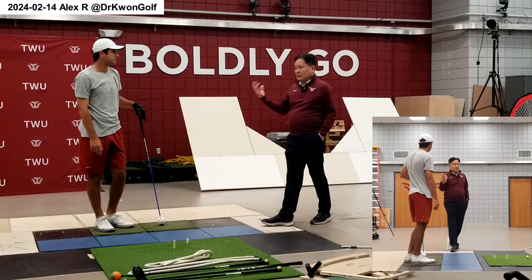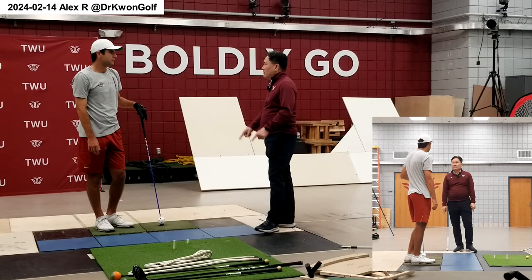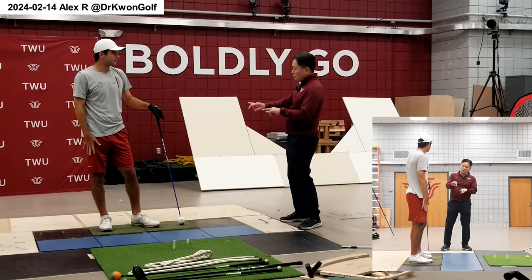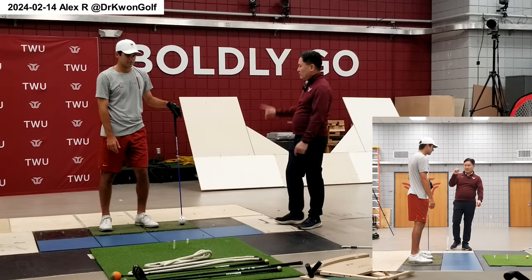Actually, in the golf swing we have rhythm, which is stepping-like rhythm. So essentially, the legs are basically dictating the rhythm. If you use the legs properly, then the rhythm should be quite natural. Now, this is stage one.